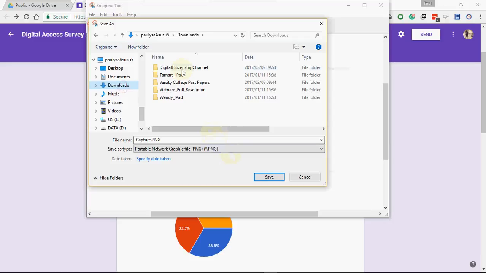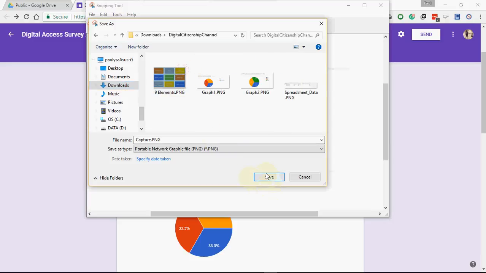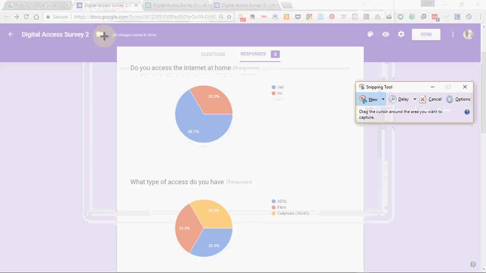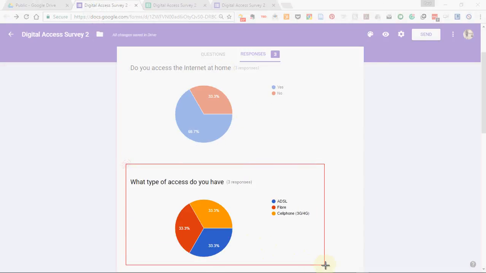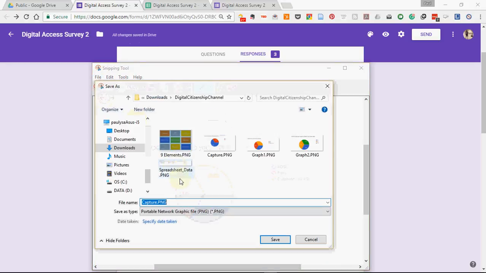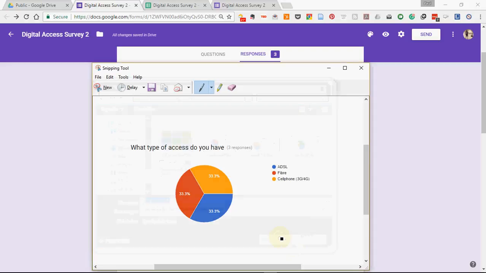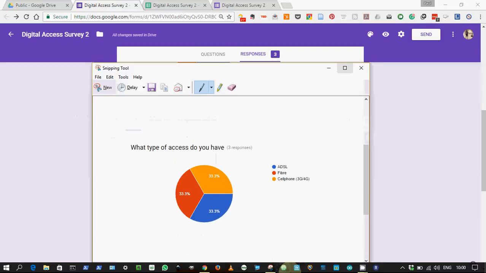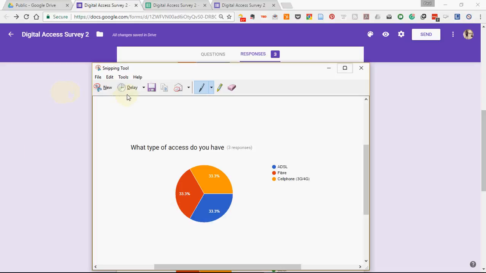I'm going to put it into my directory where I'm working, which is here, and I'm going to do another new one, and copy this one too, and save this too, and that's going to be capture 1. So I've got 2 different graphs, and I've got another response. So with all of these tools, we can actually now copy our graph.